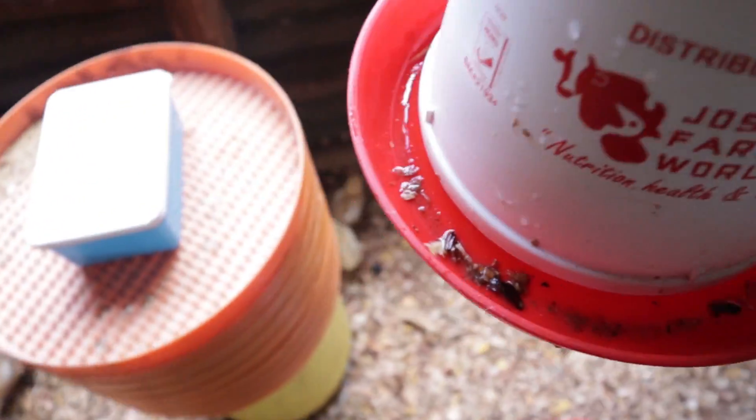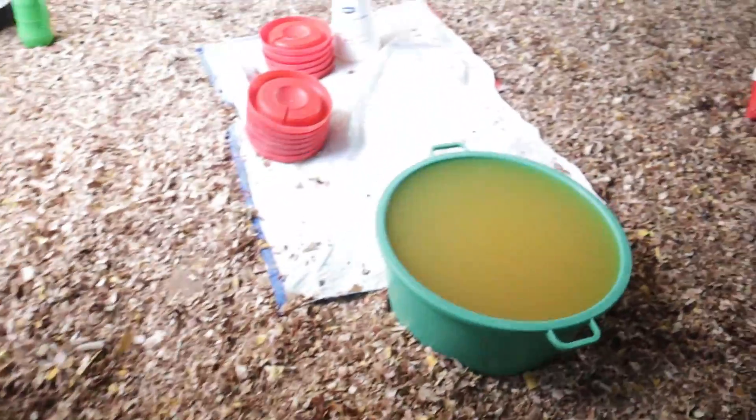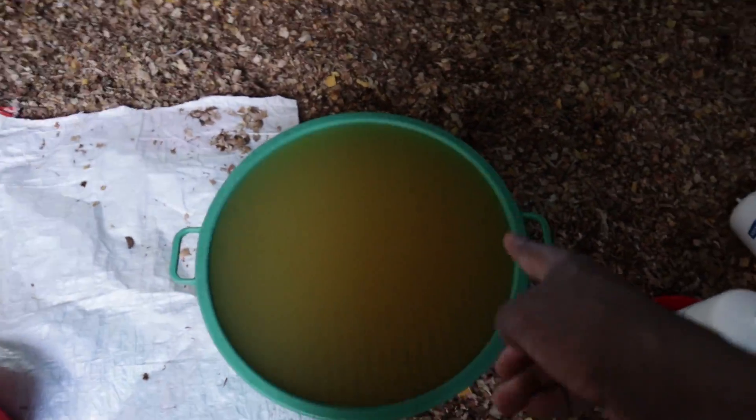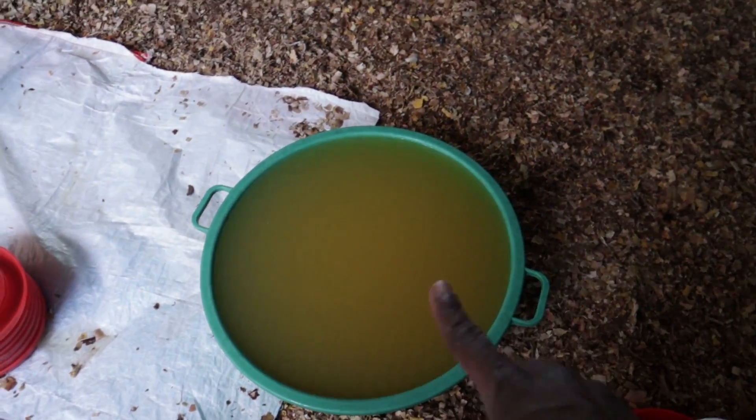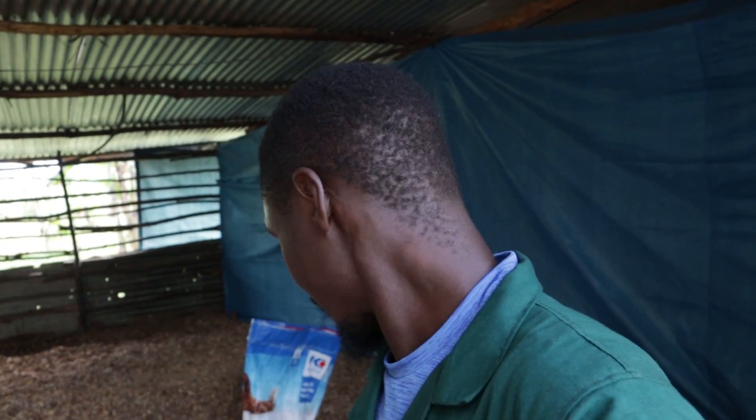This one is now empty, so we get it out — that way birds pay attention to drinkers that have water rather than empty ones. Meanwhile, this is our water with the vitamins — we've mixed vitamins inside here. Now that these drinkers are out, we're going to clean them up and switch them to water with vitamins. What vaccines do is stress the body, because a vaccine is literally a small dose of the disease, and the bird will develop some form of reaction. The vitamins strengthen the body and reduce the stress on the chickens. That's why it's important that every time you give a vaccine, you give vitamins after.